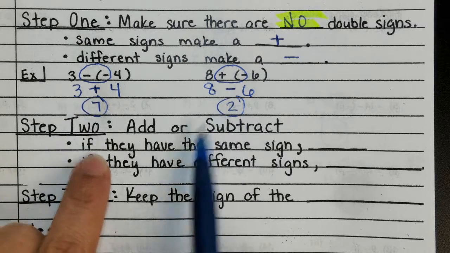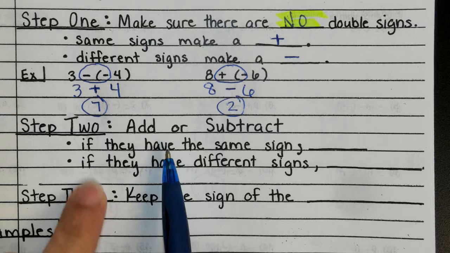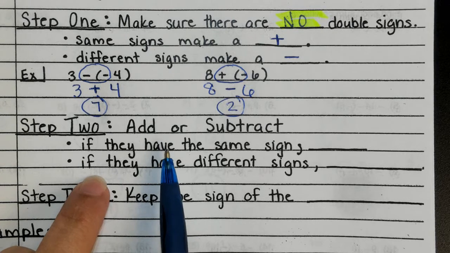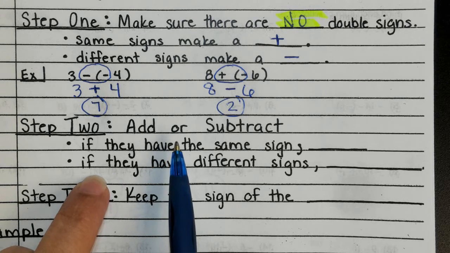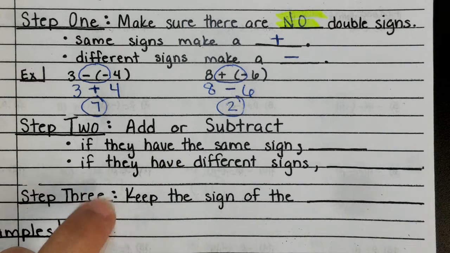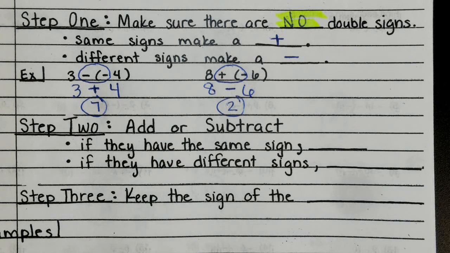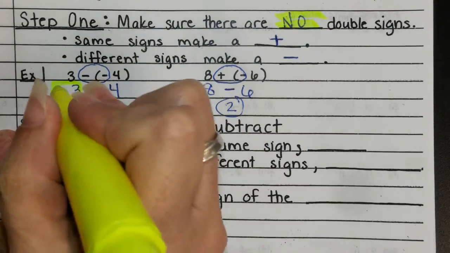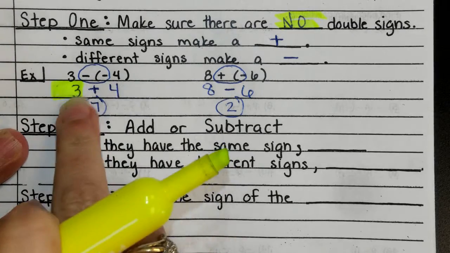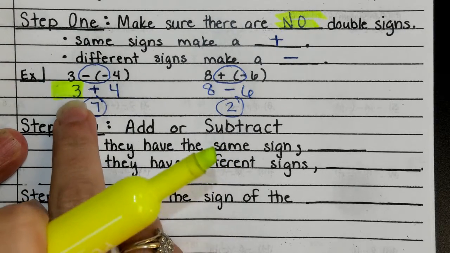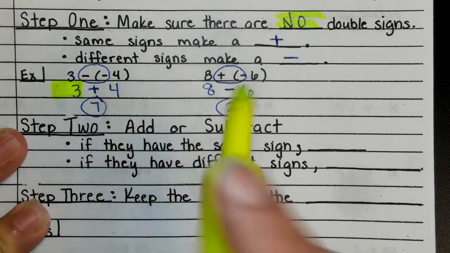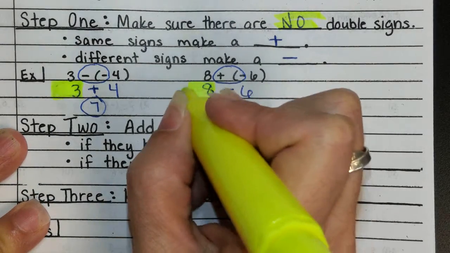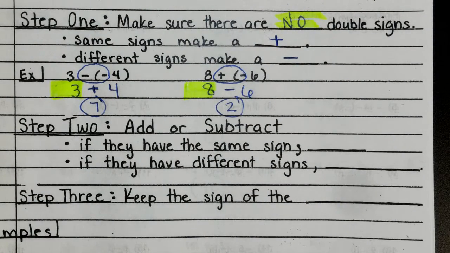Okay? Now, I need you to look. The signs for each number are always in the front. I want you to think about what I'm saying. The signs of each number are always in the front. So, is this a positive 3 or a negative 3? Positive 3. That has been a positive number since kindergarten, okay? What is this 8 over here? Positive 8. Okay. If it doesn't have a sign, you know it's positive. Everybody good so far?